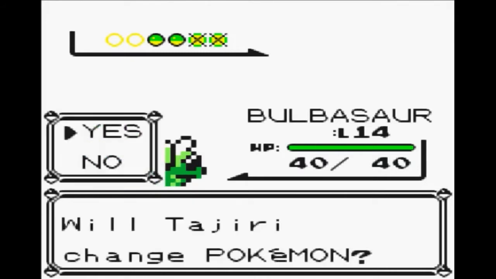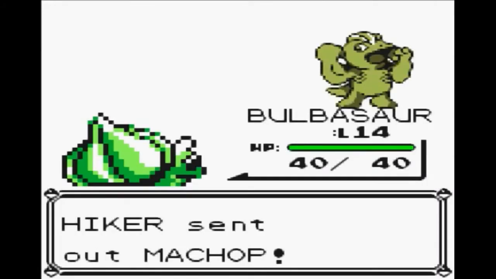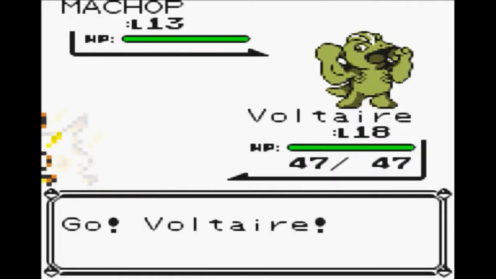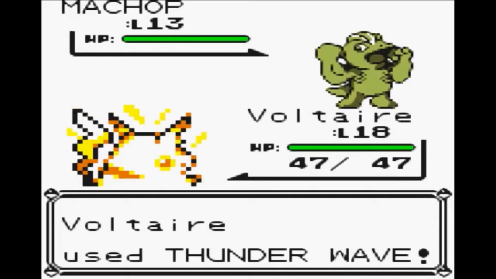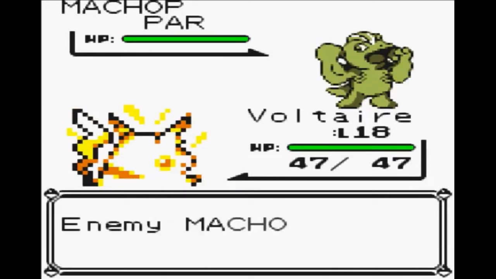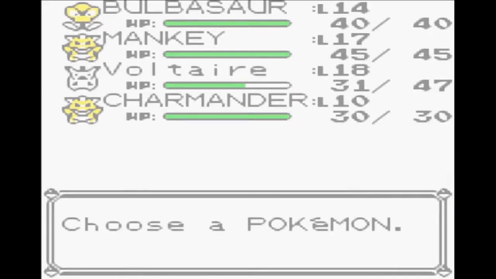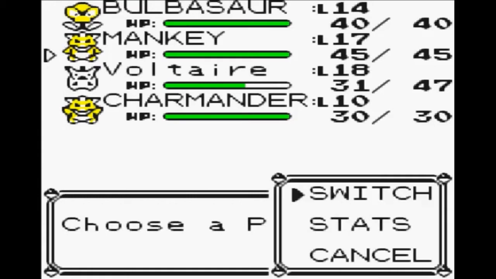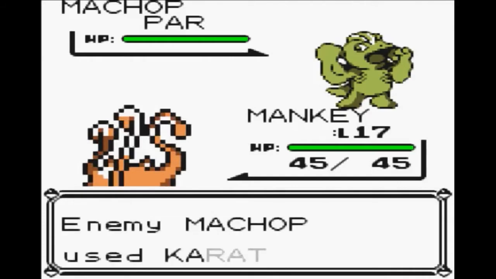Ooh, matchup. That thing is really annoying as it likes to spam the karate chop, so to be on the safe side, I'm gonna first paralyze it with Volt Tackle. Like so. Yep, it's gonna spam it. I knew it. Now I'm gonna hope that it's paralyzed on the next turn and throw Monkey there. Let's see whose karate chop is the best.